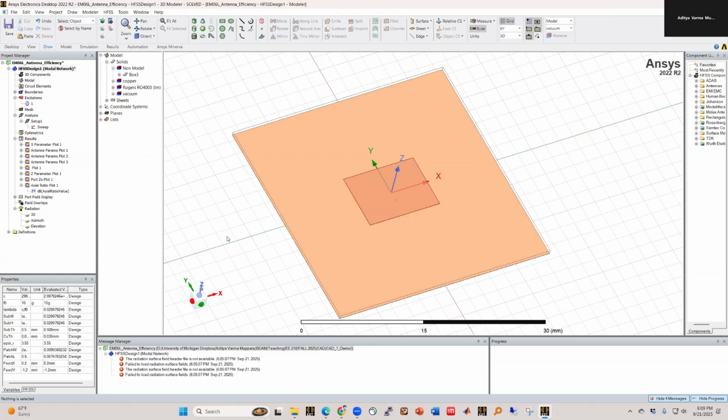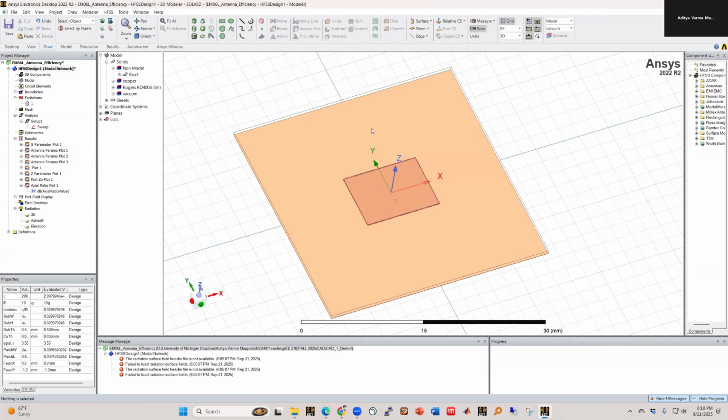The component that's perpendicular to R hat. So the electric field is along Y, which means that in the far field, the electric field is in the Y hat direction, right? If the electric field is in the Y hat direction and the K vector, or R hat, is along the Z axis, then the E plane would be the YZ plane. It's always the plane that contains the electric field and the K hat vector. Whereas the H plane in this case is the XZ plane.